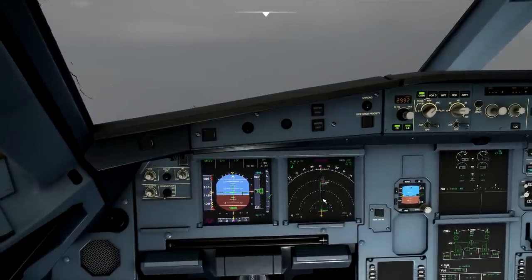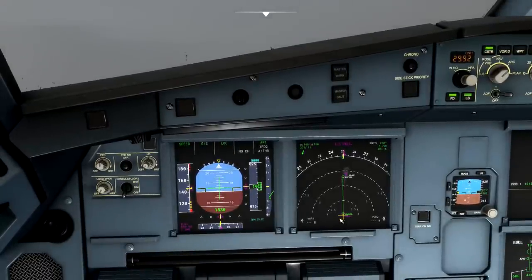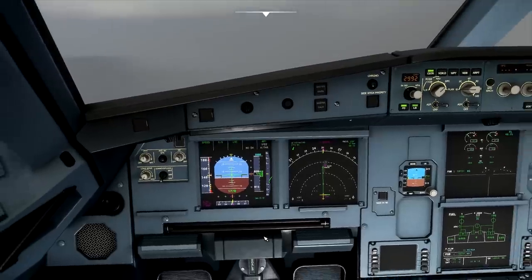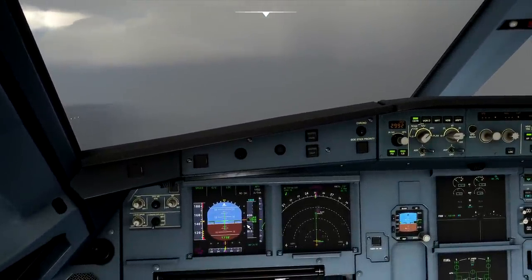All right, so we're getting ready to pass our final approach fix here, Lima intersection, on the 25 left approach. We seem to be on our course and on our glide slope. No DH selected. Let's go ahead and see where we end up.